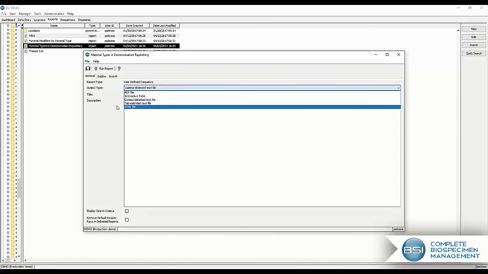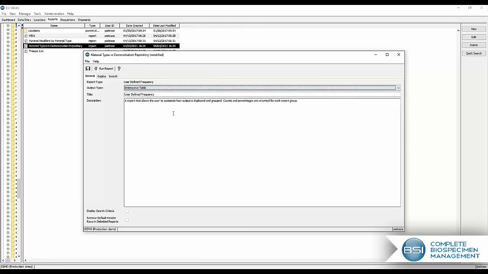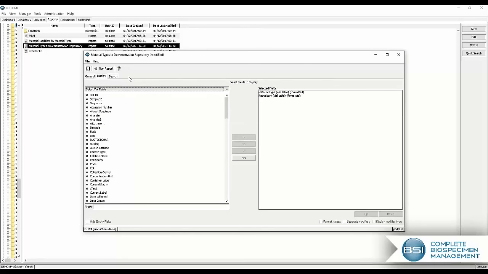Again, we have the different output types available from here. Let's go ahead and run this in the interactive table output type. Interactive table reports will open up straight in BSI. Let's hop over to the Display tab. In this particular report, we're going to display material type and repository, but you have a lot of flexibility in what you're going to display.